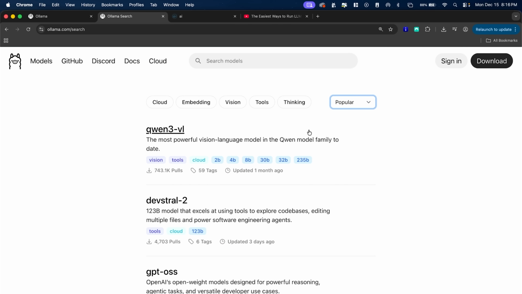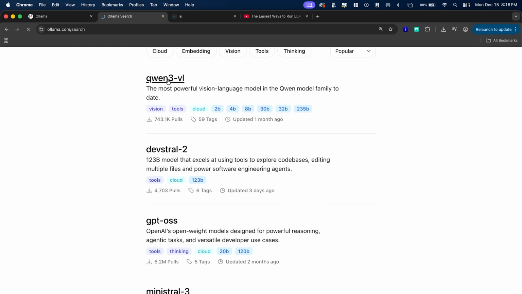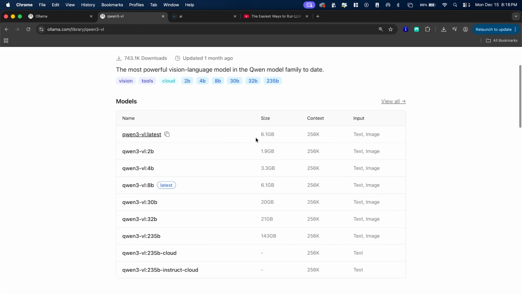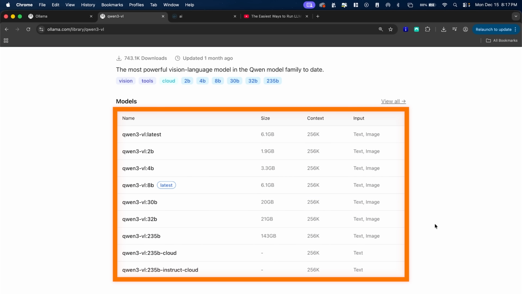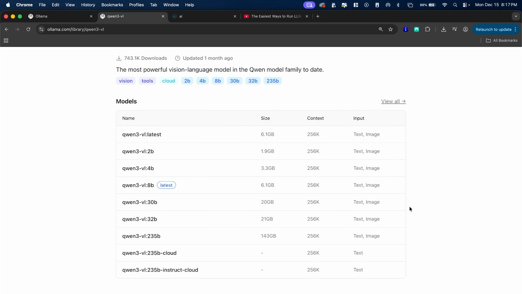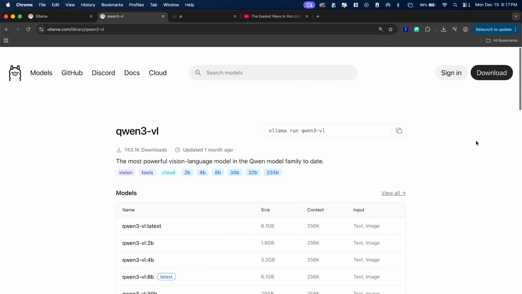If you want to see which ones you're actually able to run, you can click into one of them, and you'll see the size of these various models. For extremely large models, you're going to want to have a GPU and a lot of RAM on your computer. If you're not sure, you can go to something like ChatGPT and ask it, based on the specs of your machine, if you would be able to run this model. So I suggest when you're testing it out to go with a small one.